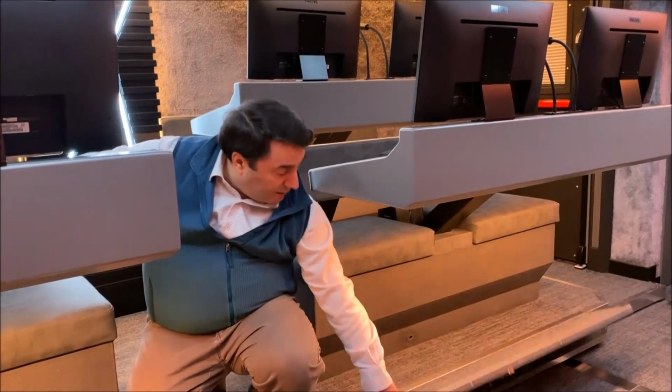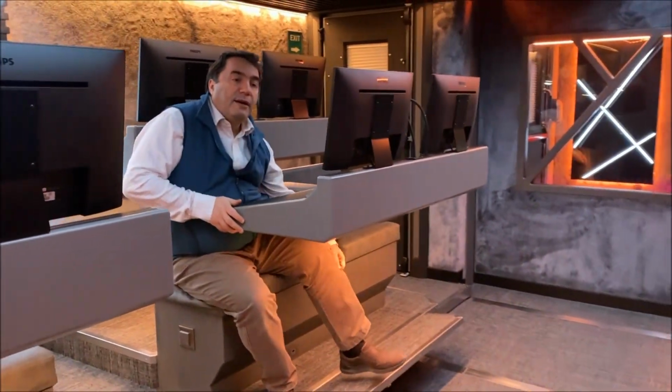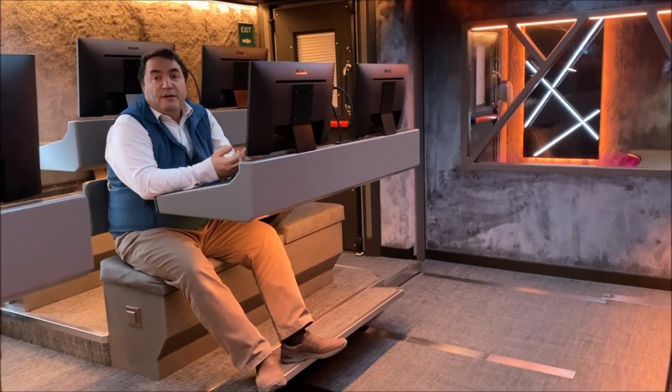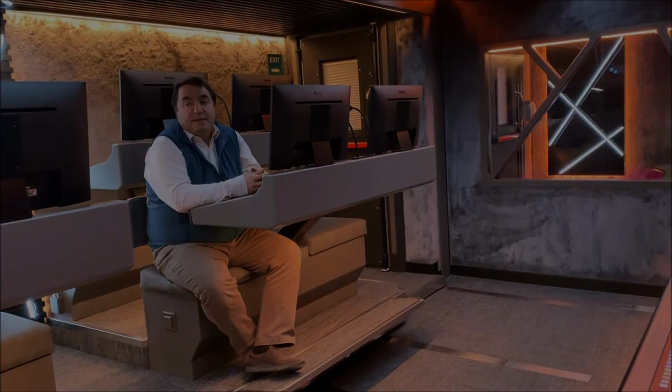For sitting comfort, you see now I can comfortably stretch my legs even like this, and I don't have to stress out or try to keep my legs like this and cramp my muscles.